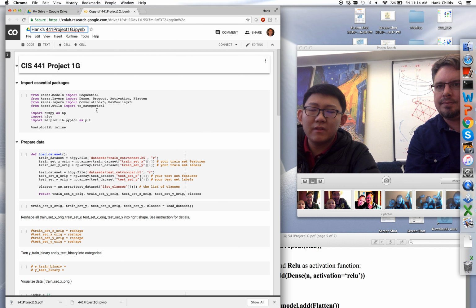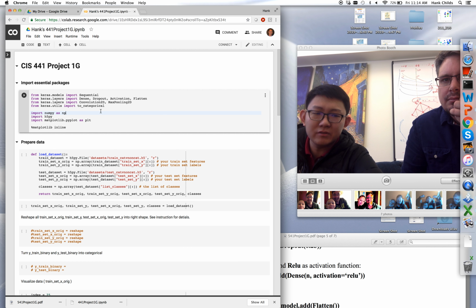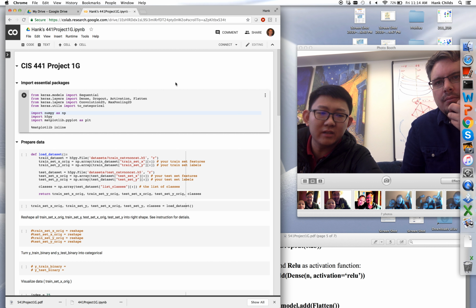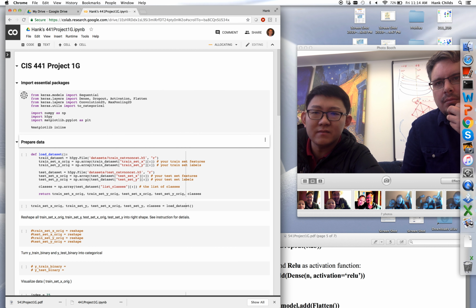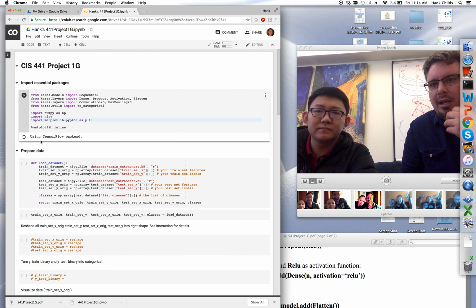Okay. So right now the first thing I want to do is import those packages. So we will use that. I think if you work online, Google has provided all the packages, so you do not need to install them on your own computer. But if you do this project on your own computer locally, then you need to install all the packages before you run this cell. To run this cell, you click Shift and Return, and then this will run the cell. Let's see if it works. Okay. So I want to comment while we're waiting.